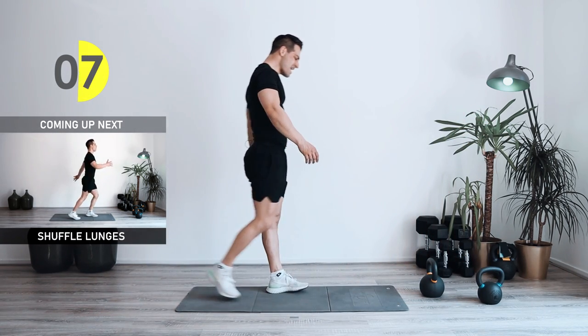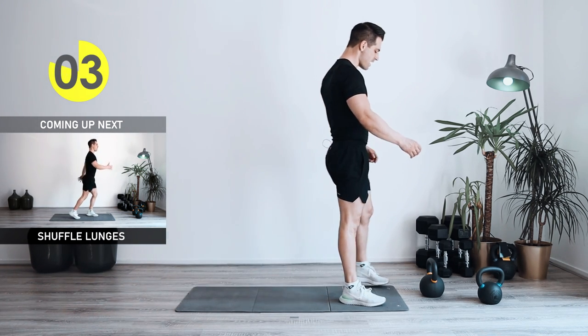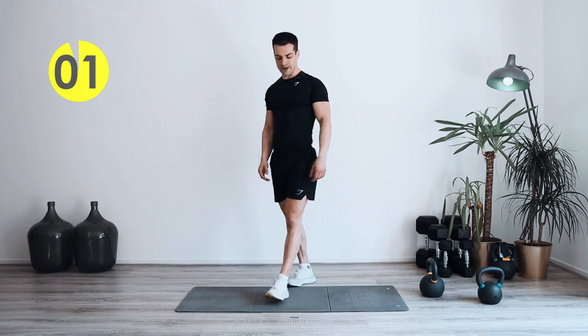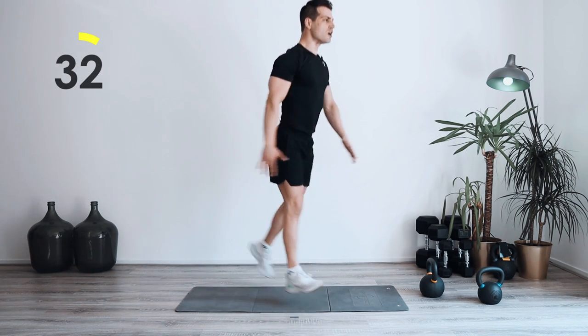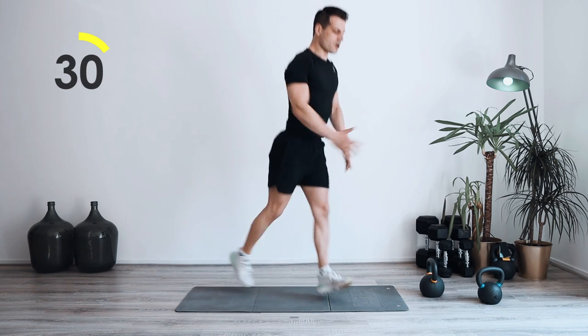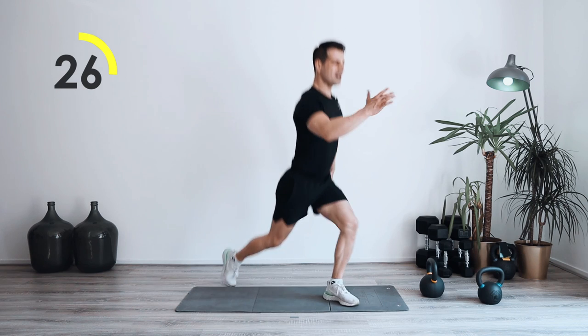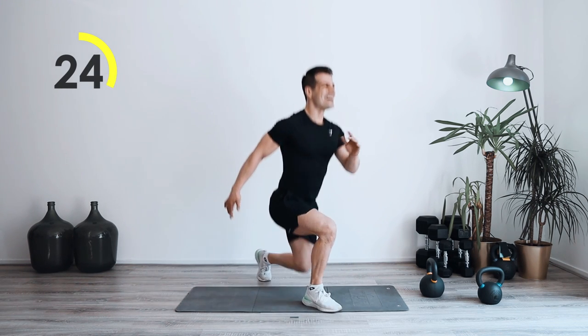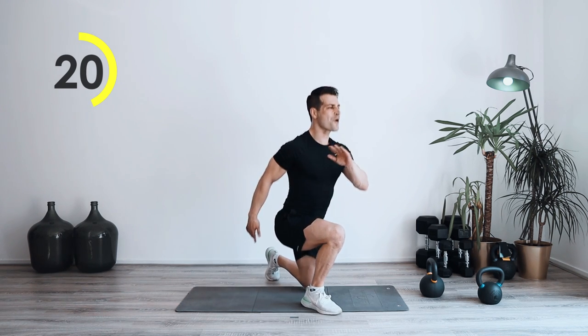Make some room. And of course, once again, we're gonna drop it low with the hips. 3, 2, 1. Let's go. 1, 2, drop. 1, 2, drop. 1, 2, coming down. 1, 2, dropping low. There you go. Down. 1, 2.